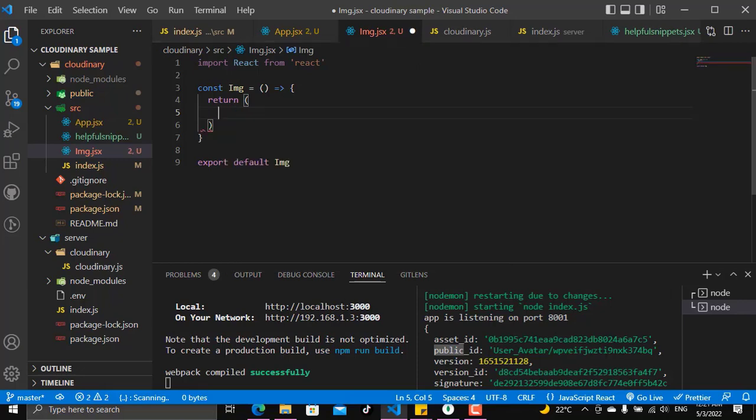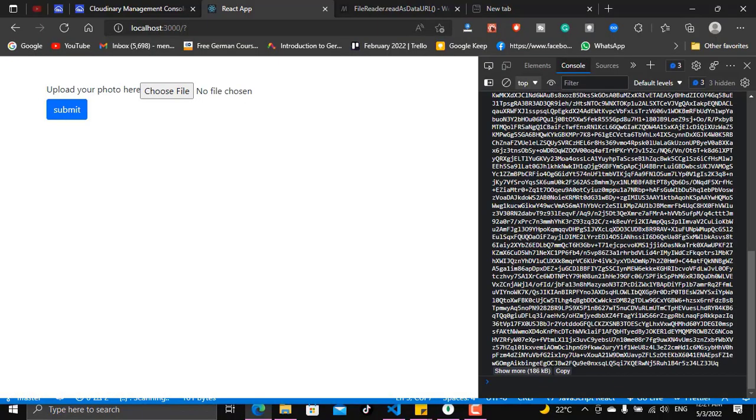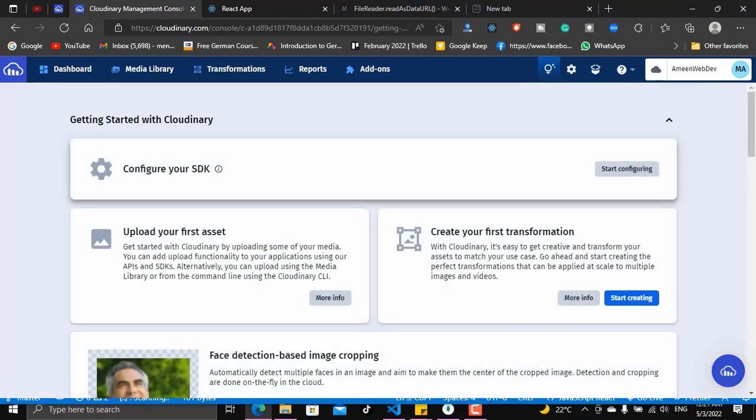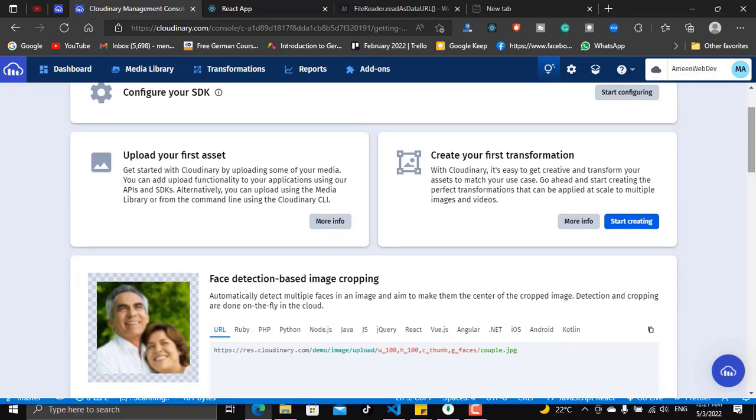Let's see how we can handle the image component and what libraries we will use and import. To know that, we can go here, and in the getting started, let's see how I can create my first transformation or start to use React.